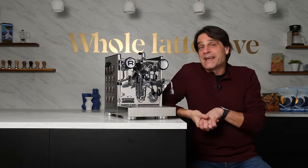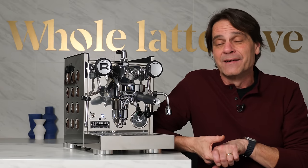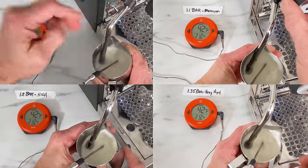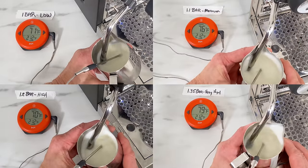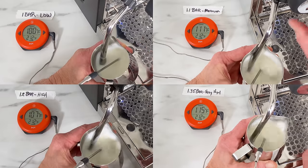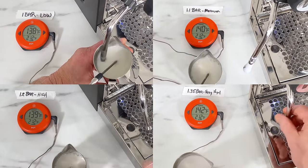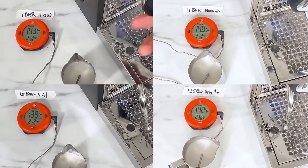On any machine using a heat exchange boiler, when you change the temperature in the boiler you're also changing the pressure of the steam, which can affect milk steaming performance. I performed our standard test of how long it took to heat 5 ounces of fridge-temp milk at about 40°F to 140°F at all four temperature settings. The roll in the frothing pitcher was very good even at the low setting. At very high, I had to be careful it didn't roll right out of the top of the pitcher. Our staff who frothed on this machine really liked the steam tip — it has a subtle change compared to previous Apartmento and other Rocket machines, which we'll look at in a moment.